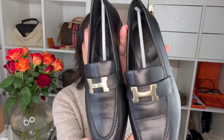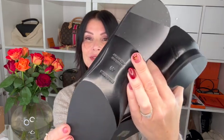It seems like it's silver here on the camera, but it is like a light gold hardware. Under, it says Hermes, made in Italy.